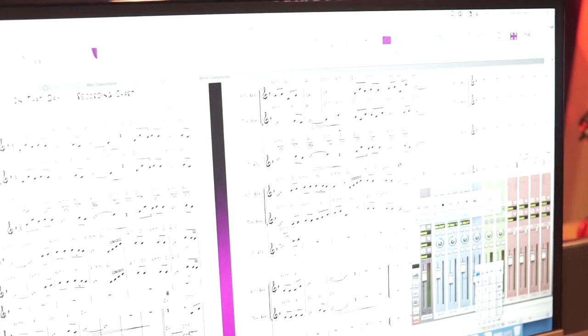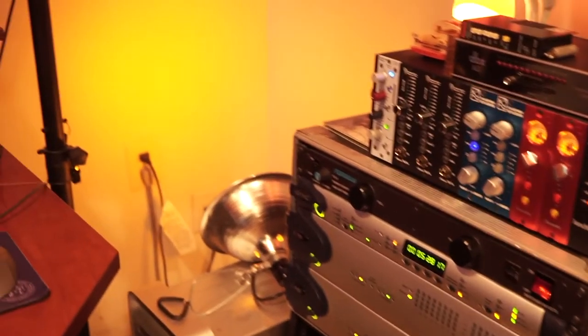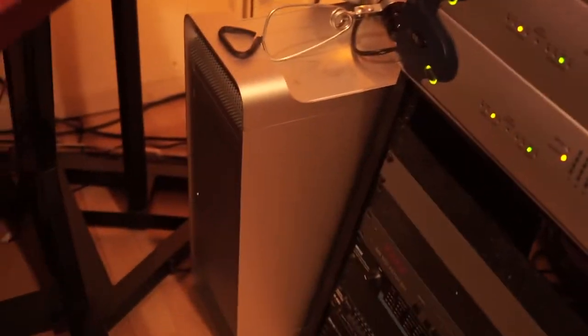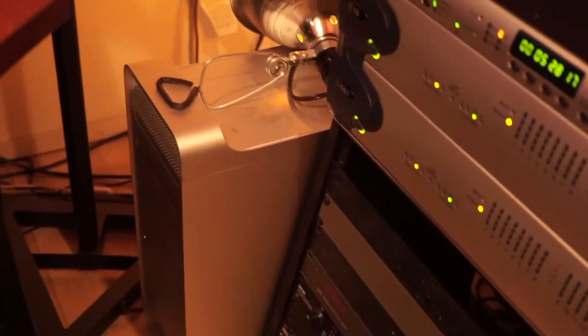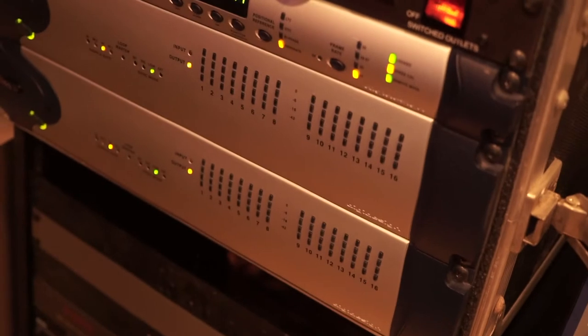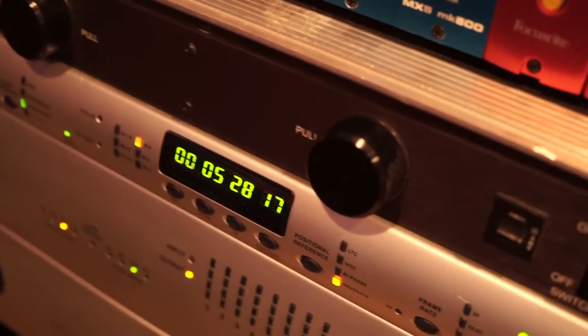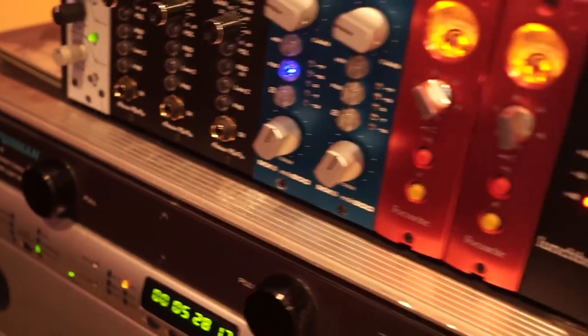Yes siree, boy. This is an Intel i7 Mac for Sibelius. And in the corner there is my Xeon 12 core for Pro Tools HD, using 96 I/Os with a Sync I/O for master clock.